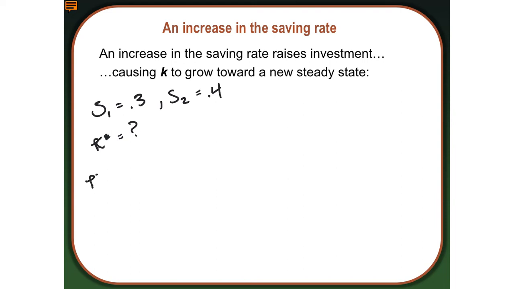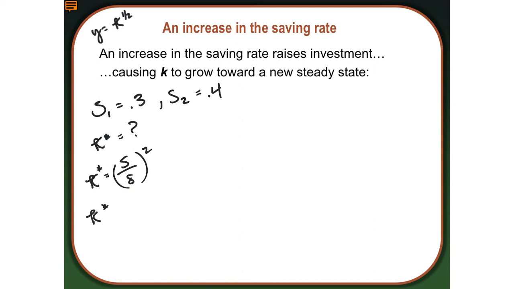So we know that k star is equal to s divided by delta squared. Okay, so again, we are still assuming that y is equal to little k to the 1/2. So if we change our production function, that exponent is not going to be squared anymore. We're going to have to be mindful of that exponent. But for that production function, we just figured out that k star is equal to s divided by delta squared.